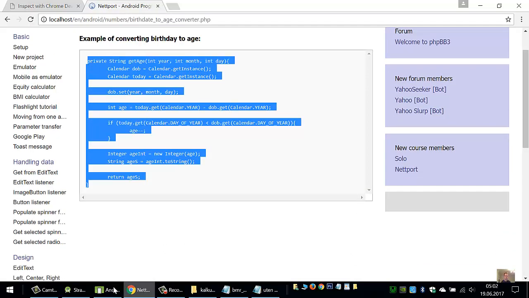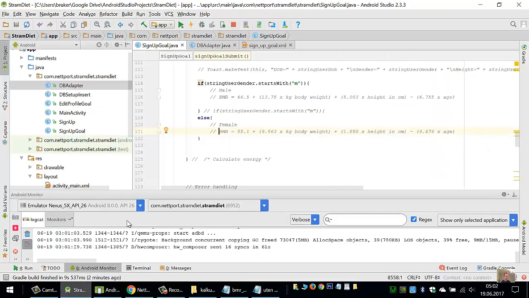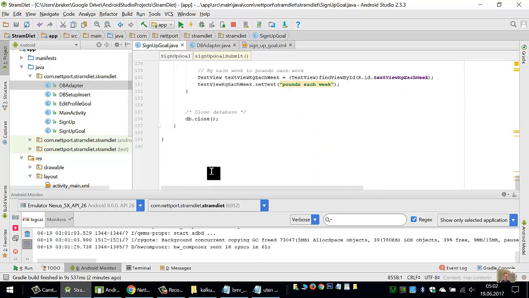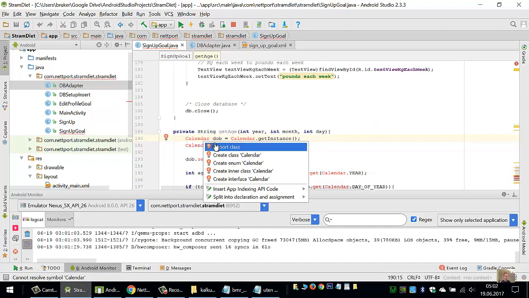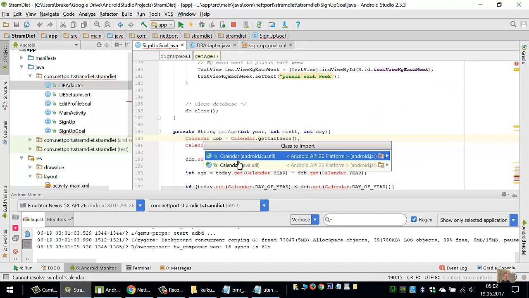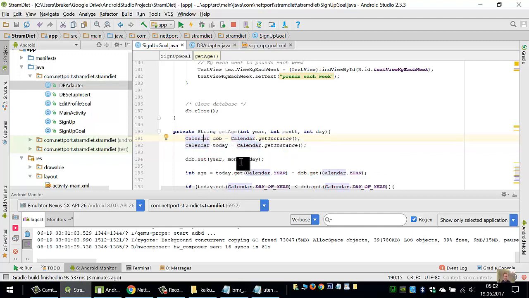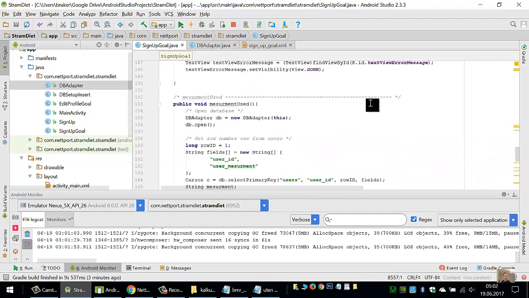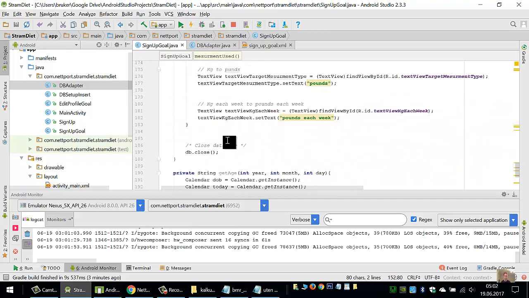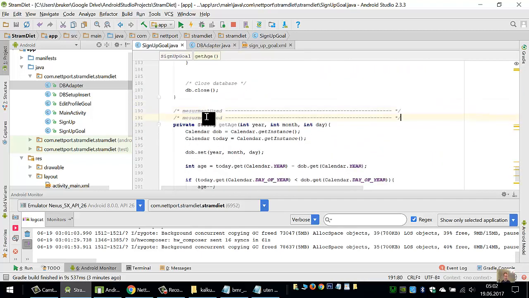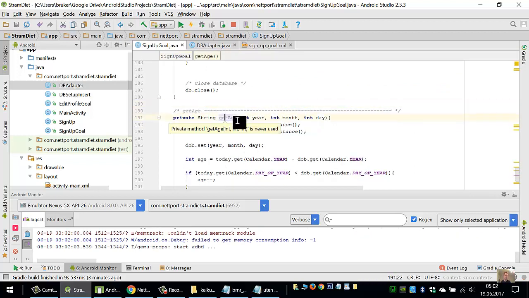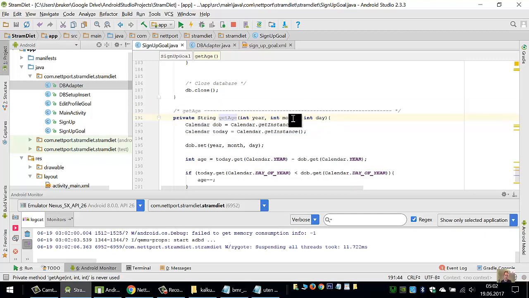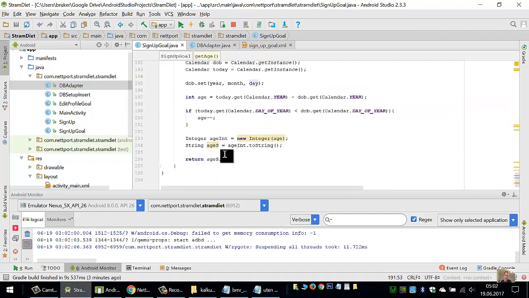Just copy it and paste it into a new method. Import the calendar, Android. Make comment. So it's actually just get age, put in the year, month, and day, and get the return string.